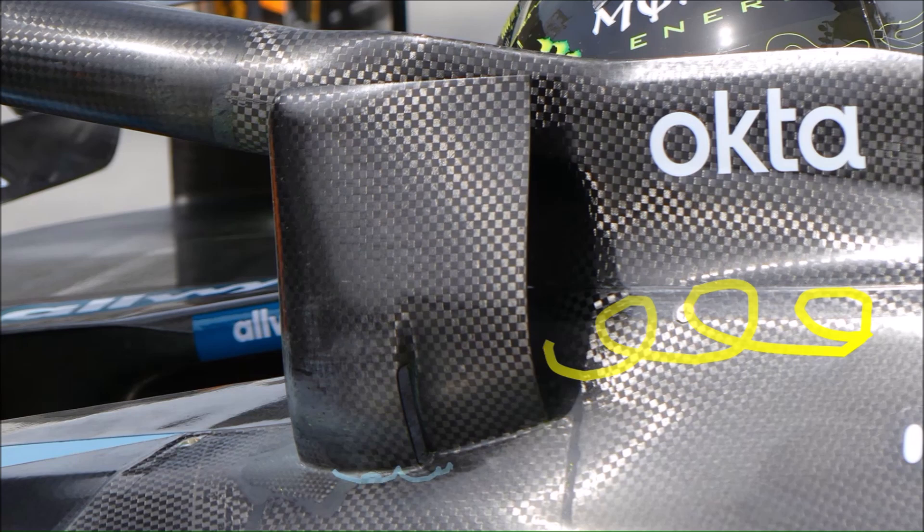Because the flow close to the headrest would separate earlier, as two boundary layers clash, they designed a slot to introduce fresh air from the pressure side. The transition between the two-part and one-part element doesn't look ideal, as it will create separations itself, although this part is there to clean things up. It's usually better to join all three parts with a straight wall first and then fillet it.